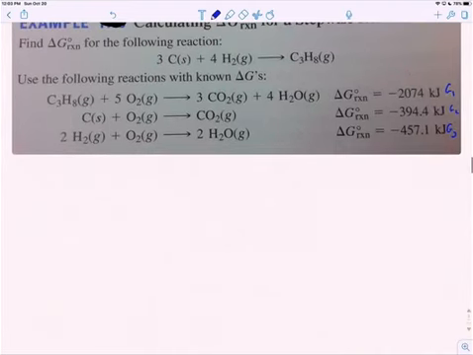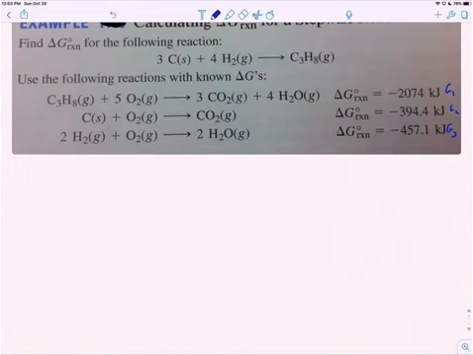I don't know what that one is, but I went to the library and I looked up the burning of stuff. So I can burn propane, I can burn carbon, I can burn hydrogen, and they were all fun to do. But from these data, I can figure out the formation of propane from these other things. That's the nice thing about state functions. You can do these weird experiments and figure out something that's totally different. And so one of the things I do, I just write the energy as G1, G2, G3, and keep track of it.